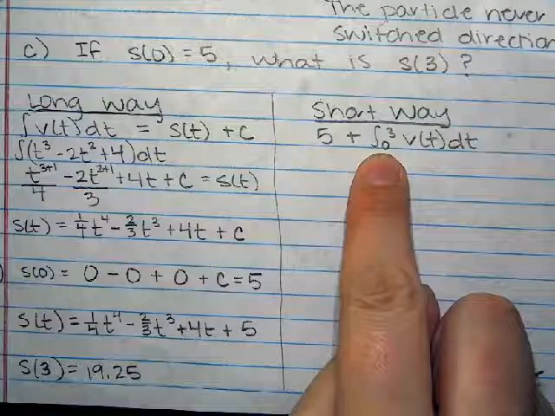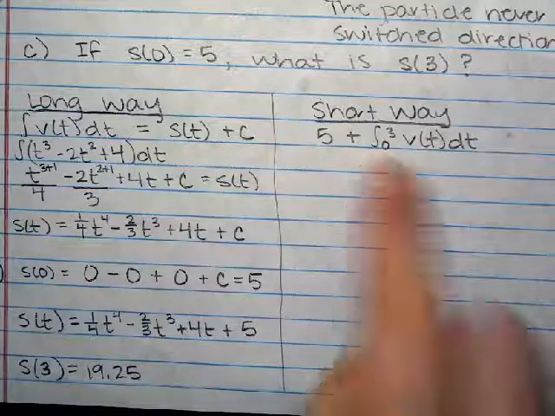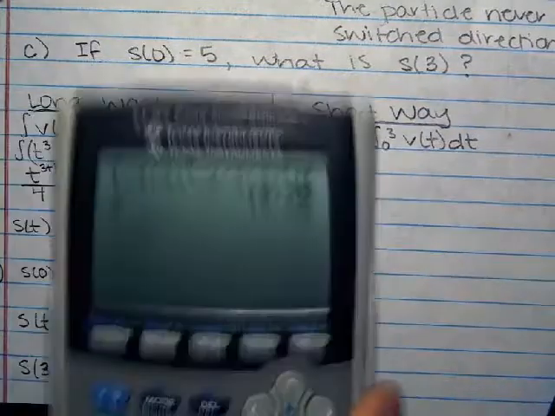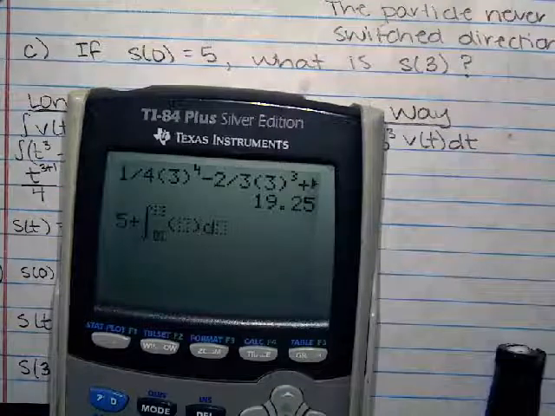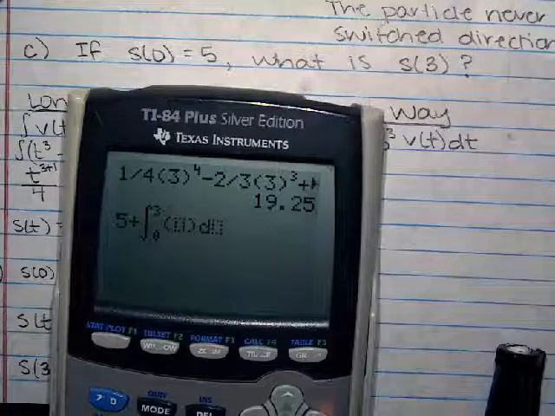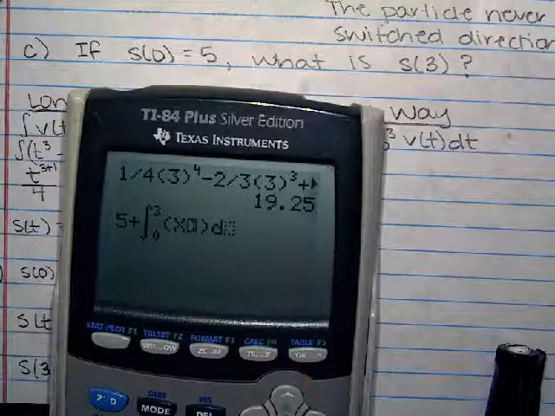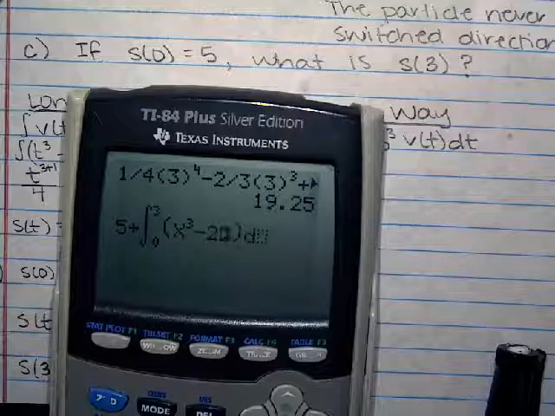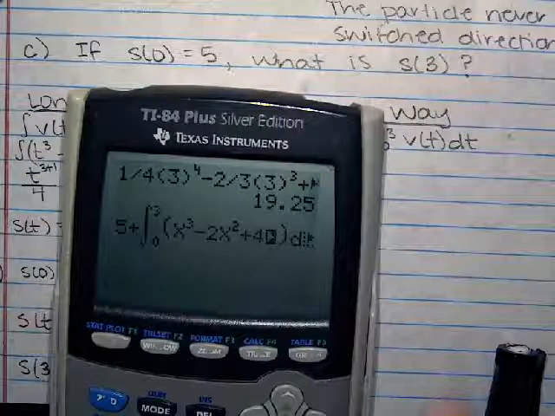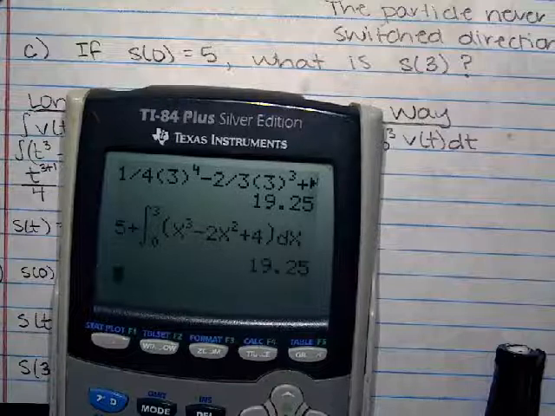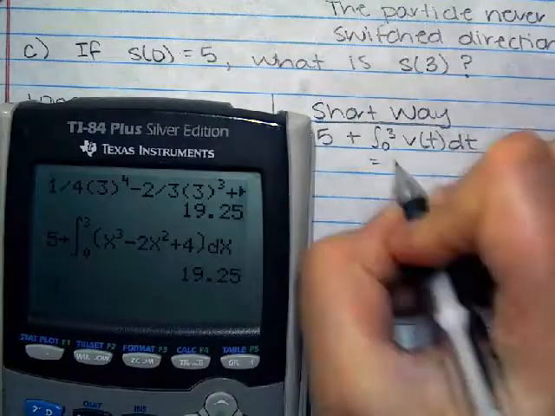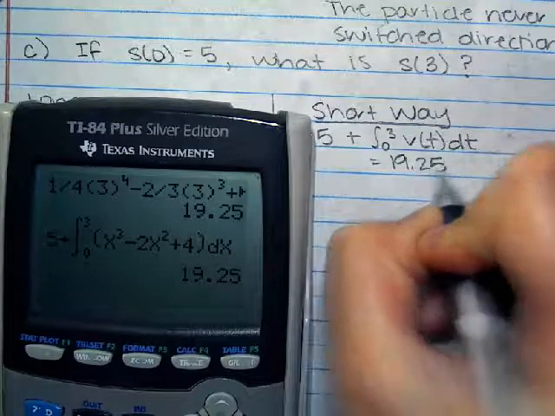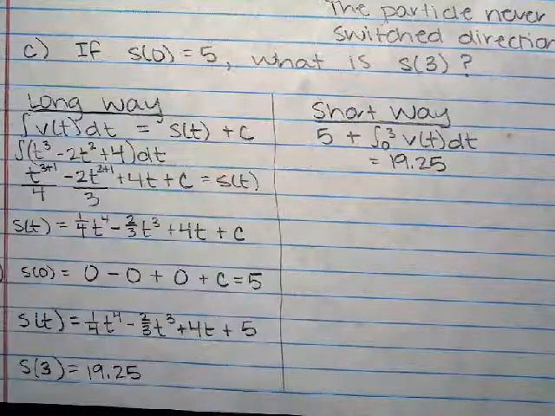I'm going to show you that it works. 5 plus the integral from 0 to 3 of v of t, which was x to the third minus 2x squared plus 4, 19.25, done. Short way, done. See the difference? And how much time did we just save?